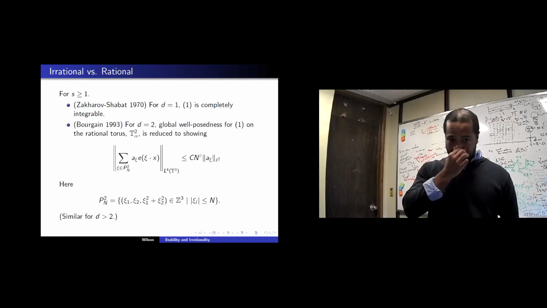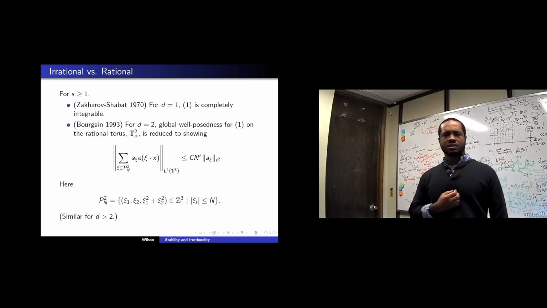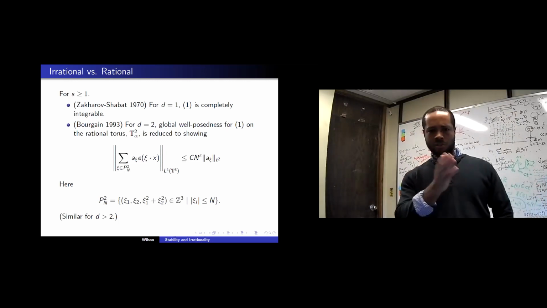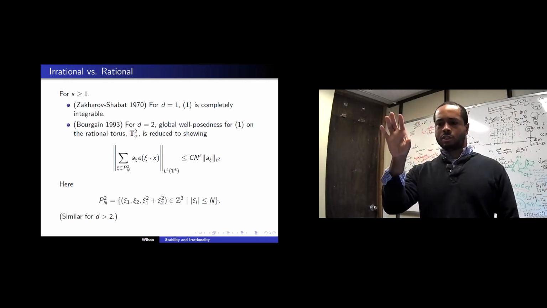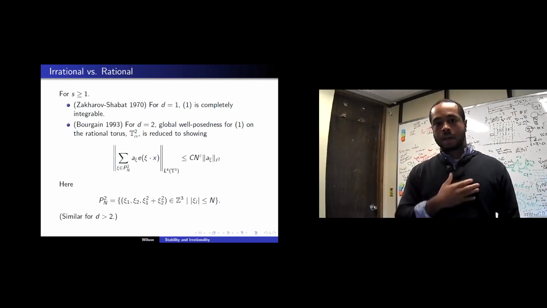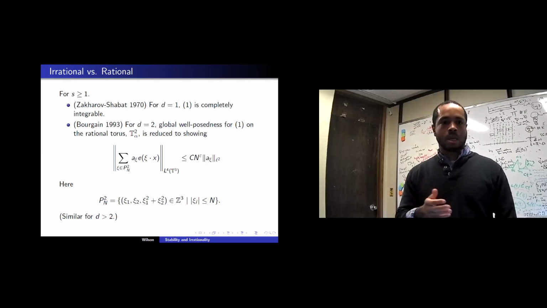For d equals 2, it's a harder question, the dynamics, or in particular, even whether it's well posed. In 1970, you have a well-posed system, meaning that you have continuous dependence on your initial data, and your solutions can be defined at least continuously in time. Of course, if you are integrable, then the solutions have much more regularity in time.